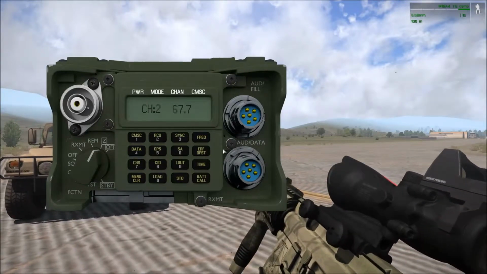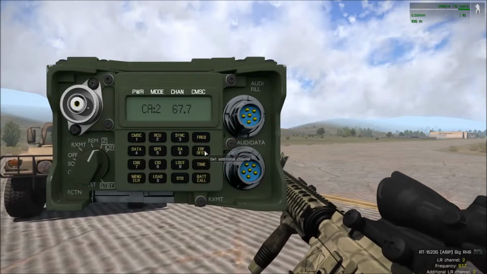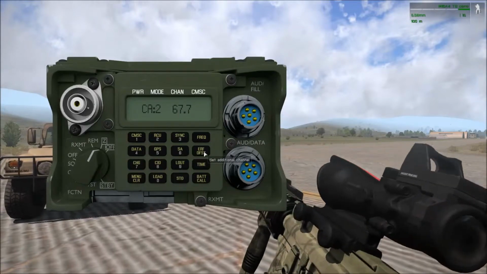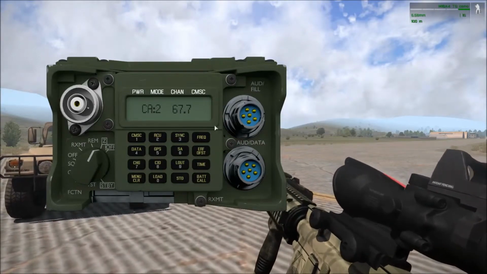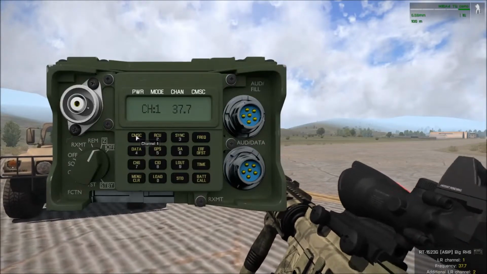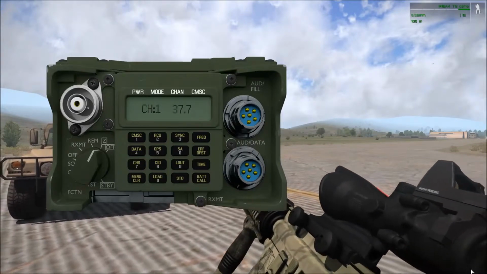And I want to set this as my additional channel, the same way that I do with my short range. This is the button ERF offset. If you hover over it, it'll tell you that's set additional channel. So now that that's set, what this means is that I'll be able to go back to channel 1 as my active. And if you look down here, the additional is still set to 2.